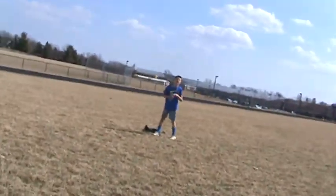Okay, so we're gonna change view, so you're gonna go behind the field goal. Remember when we did this view last time? Yeah. There's the field goal.